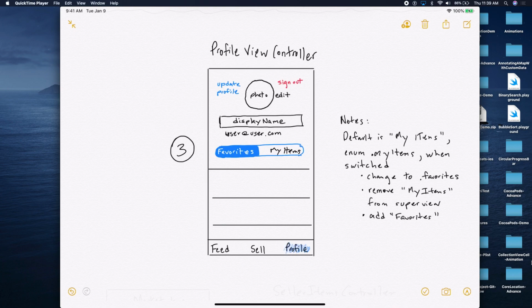Okay, so we'll redo some constraints here. We'll add in a segmented control, which we do not have yet. And we'll add in a table view, which we do not have yet either. Okay?